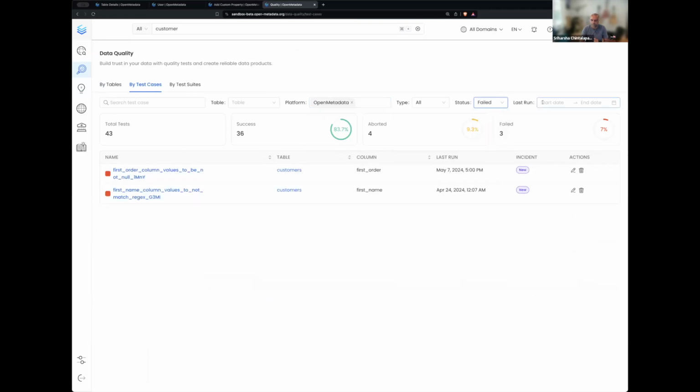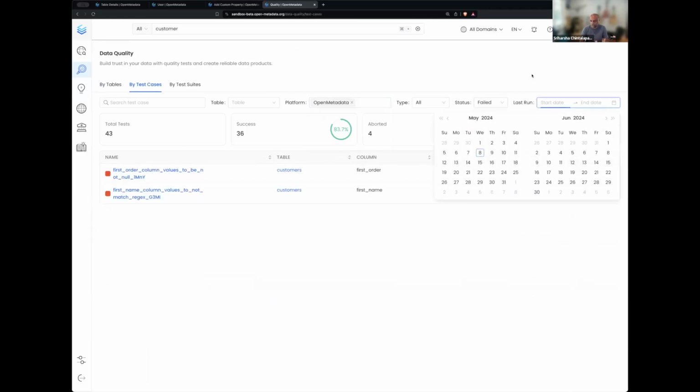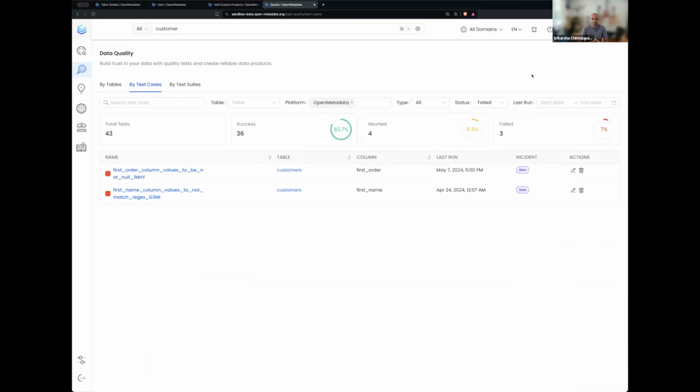And you can also look at it based on a certain time range. This gives an intuitive way of staying on top of what tests are failing. How do I tell the owners of the teams to take care of these things? And when an instance gets opened, I can see all of these things right here and get communicated what the ETA is for getting this test fixed, and so on. It's an amazing way of slicing and dicing.